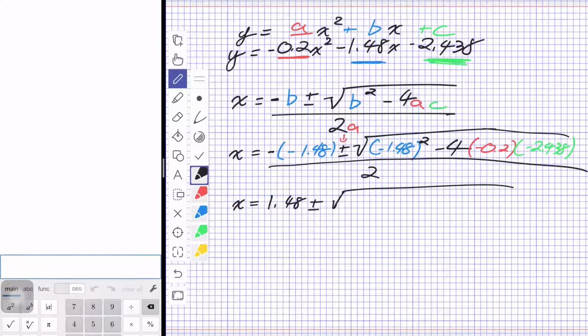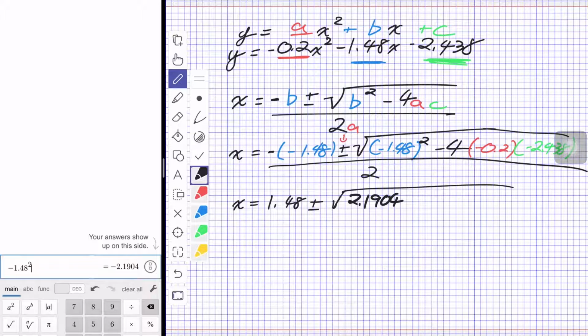What did you get as a value for that? Negative 1.48 squared. Did you get positive? It should be positive. Yeah, 2.1904. So if you notice on my calculator, it went negative, and that's just because I didn't put brackets around it. The calculator interpreted it as 1.48 squared with a negative times like negative 1. So the calculator kind of gives us the wrong value. So we've got to make sure we remember our rules. Negative times a negative is going to be a positive.